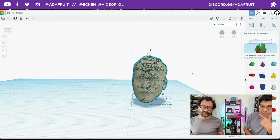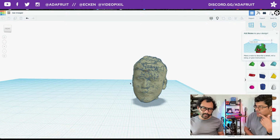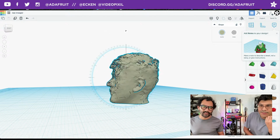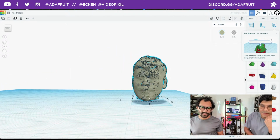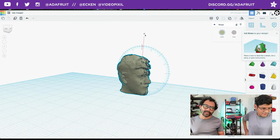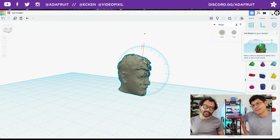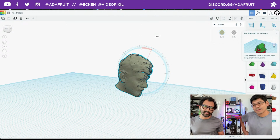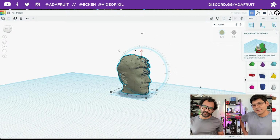Did you have to orient the head when you brought the mesh in from Polycam? Yeah, it's super easy to orient. All the tools are there. It looks super pretty easy, clean interface. Just pop up when you click on stuff. You can do like increment, or if you scroll down here, it'll let you do the snap to, layer by layer, on degrees.